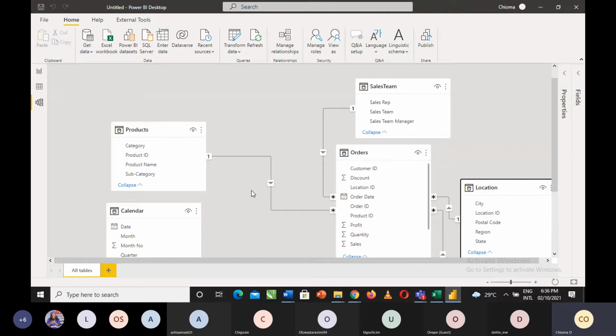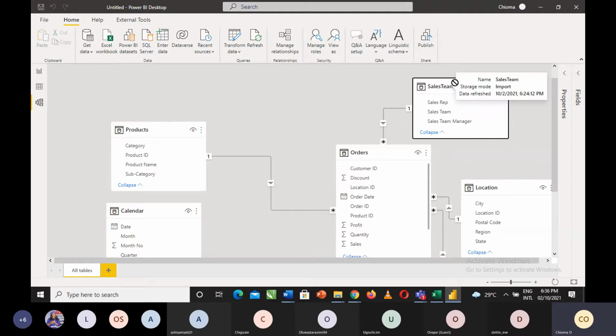Now, if you come to a data set like this one we are dealing with now, and you do not do your relationship, what I mean is that you do not do all this connection. Now, Power BI has gone ahead to do this relationship. It has gone ahead to connect this table to this table, this table to this table, this table to this table. I'm going to clean it up so that we can see it.